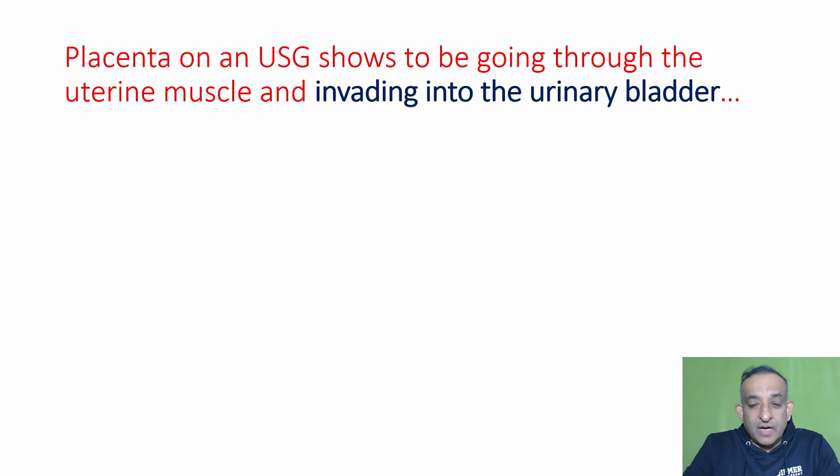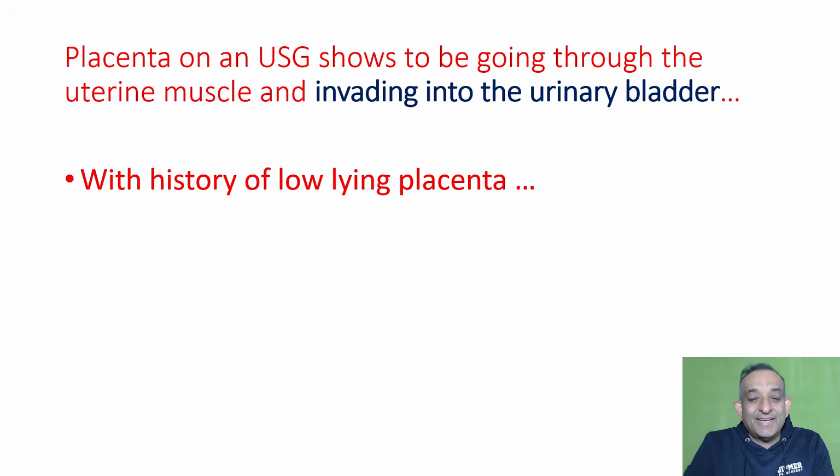Okay, placenta on an ultrasound shows to be going through the uterine muscle and invading into the urinary bladder. And what was the information given along with this? That it is associated with low-lying placenta. Guys, I've been screaming hoarse telling you that placenta, yes, you know the answer, it is placenta accreta, increta, or percreta, one of these. So this placenta accreta syndrome is most commonly associated with what? With placenta previa and with previous LSCS. Remember, placenta previa is more common, and that's what has come in your exam. Now, remember for the rest of your lives what I told you, and it has come exactly like that. So, placenta previa is the more common association with placenta accreta syndrome rather than previous LSCS.